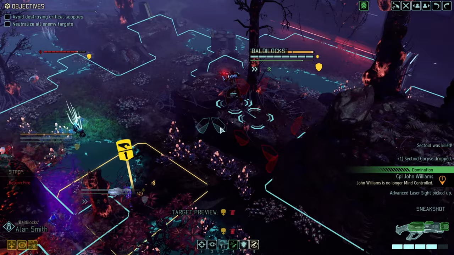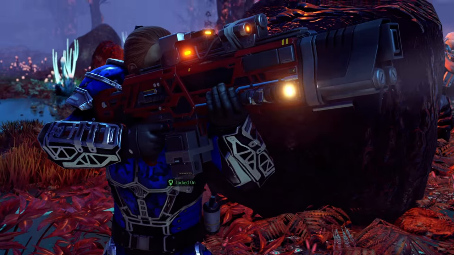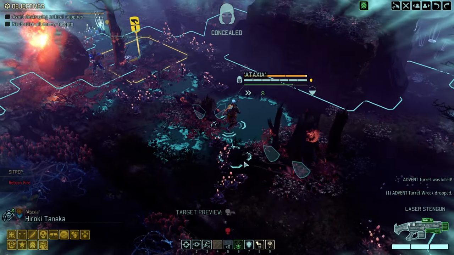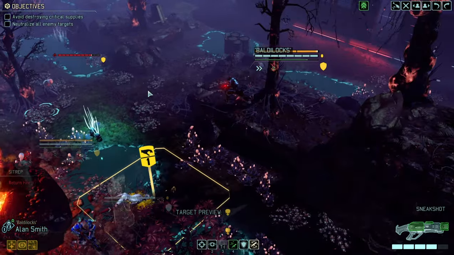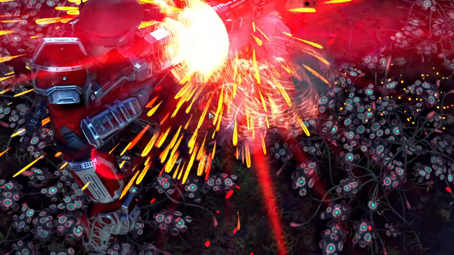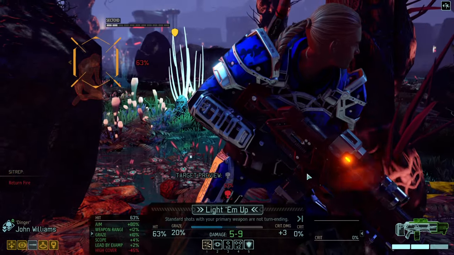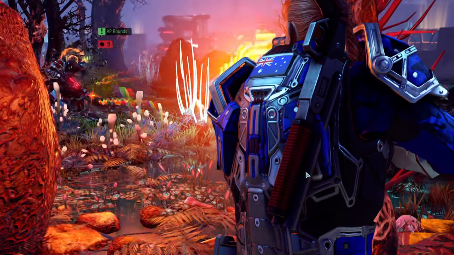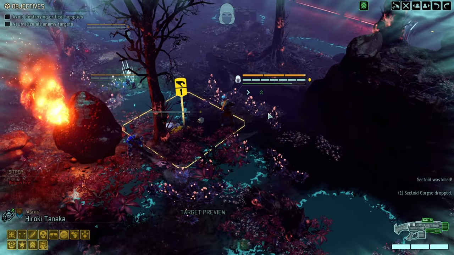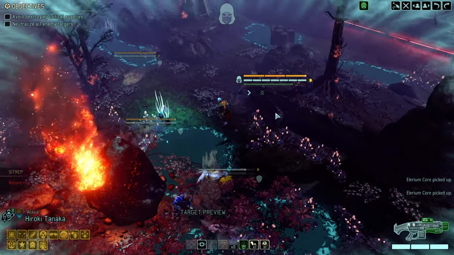Nice advanced laser sight, very nice. Let's kill the other turret. And let's kill that sector. Good. Taking the loot. And we kept concealment through all of this. Nice double alarum core. Just what the doctor ordered.